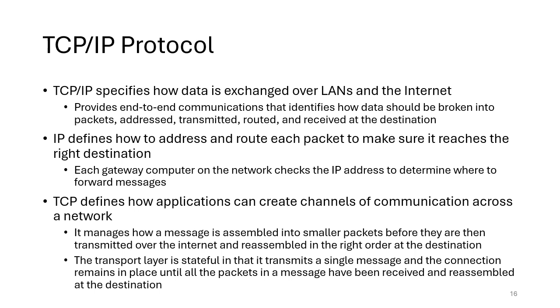Now the IP layer, this is the one where maybe you're a bit more familiar if you've ever configured an IP address. This defines how to address and reach each packet to make sure it reaches the right destination. So this is more about network addressing. What the IP protocol does is it looks on the local network to see what the IP address is and if the device is on the local network. And then also in gateways, the IP address is used to determine if the message needs to be forwarded to another network. And together, TCP and IP, they define how those messages are sent across local networks and the internet.